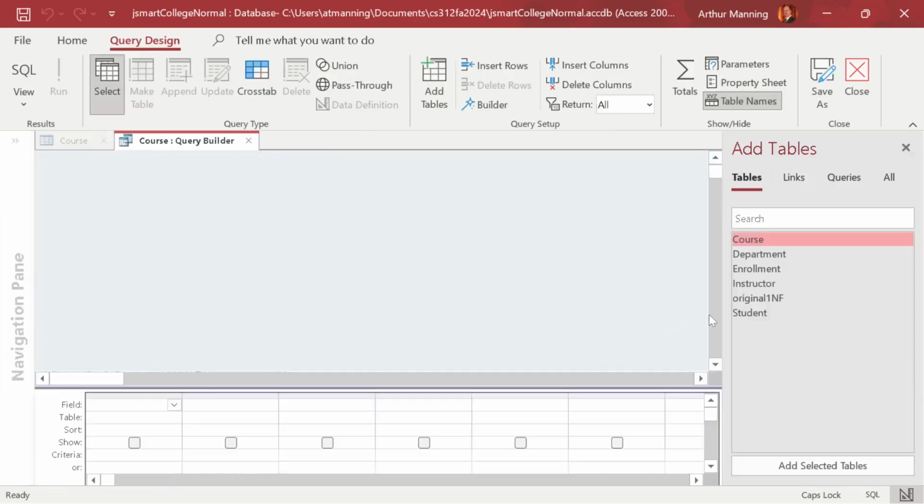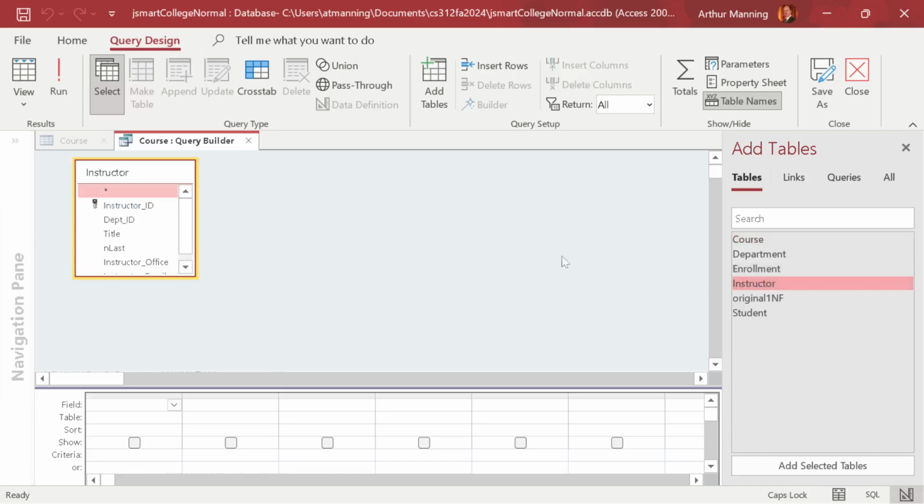Let's build a query. This is my instructor. I want to see their ID and their last name. I guess should we show their title? Yeah, we'll show their title and last name. Three columns now that will show when I go to choose an instructor. Close that query. It'll build that into my lookup.